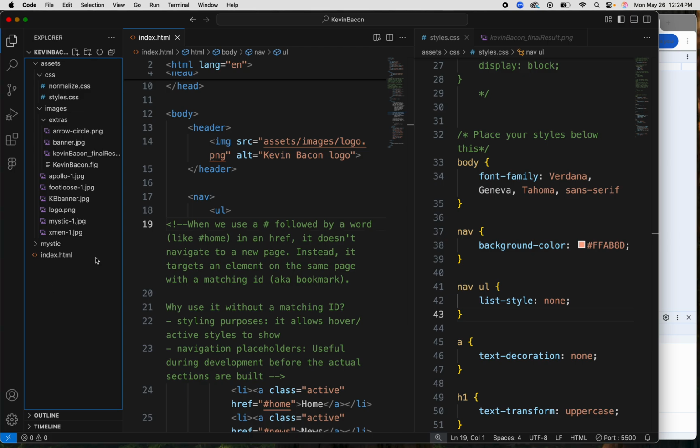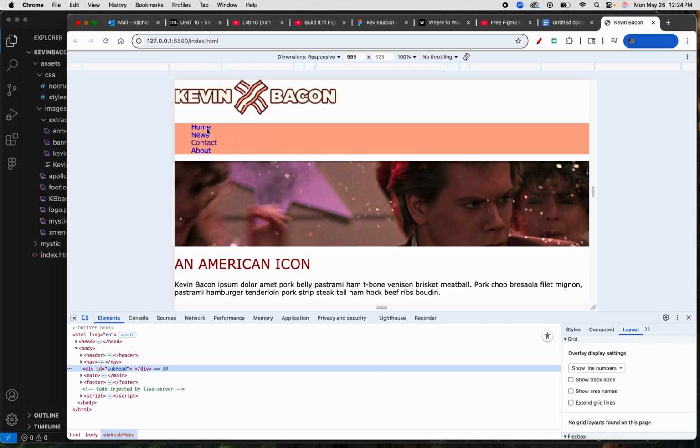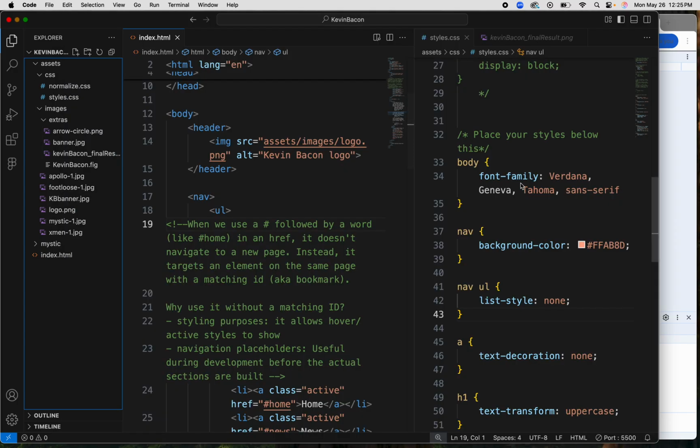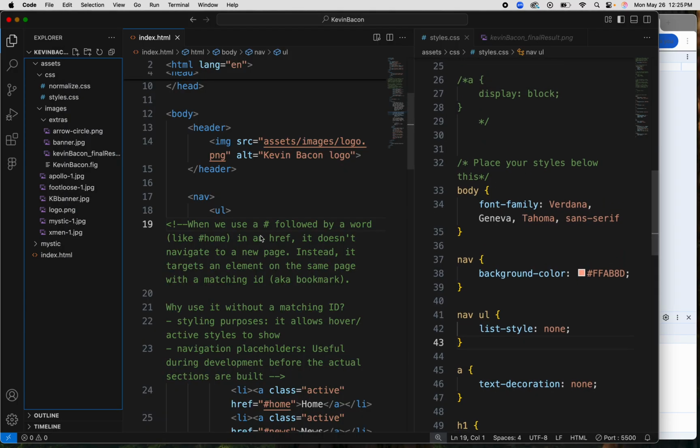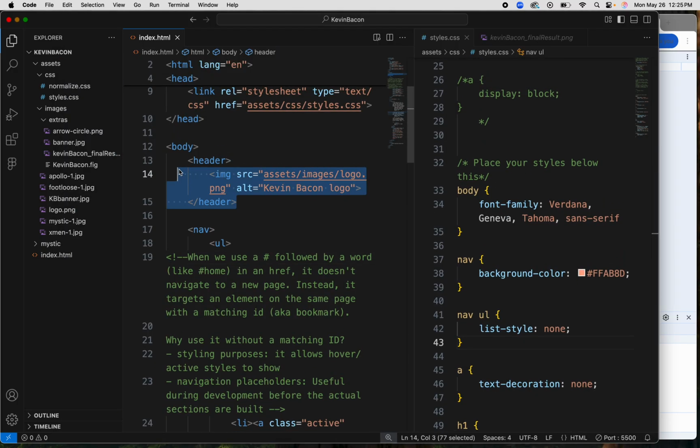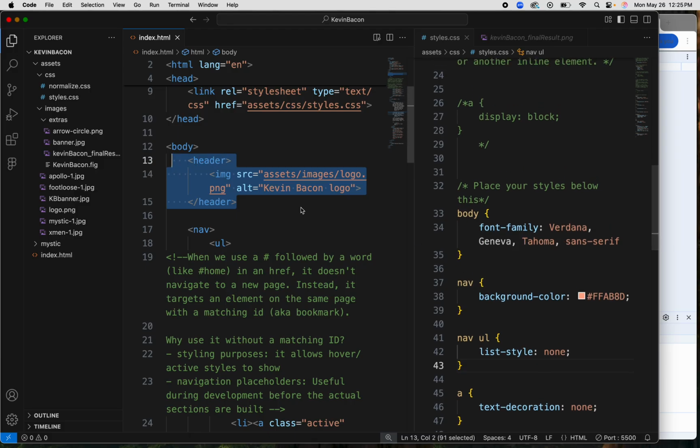All right, now we're going to try to get this NavBar set up so that the links are side by side. Actually, let's center this logo while we're here too. We'll do the logo first, and that is right here in the header. So I'll create a header tag. It's above the nav, so I'll put it right here.